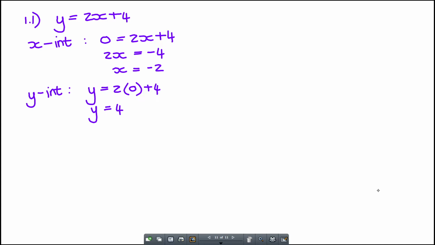Ek wil net gou op hierdie noot sê, if you want to save time, you don't always have to write out that step. Want ons weet dat die vergelyking van 'n reguit lyn is soos y is gelyk aan mx plus c. En daai plus c, met ander woorde hierdie waarde, that value is actually where my y-intercept is. So you could even go and read it off directly and say, I know x will be 0 and y will definitely be 4. Okay, so as jy wil kortpad skiet.